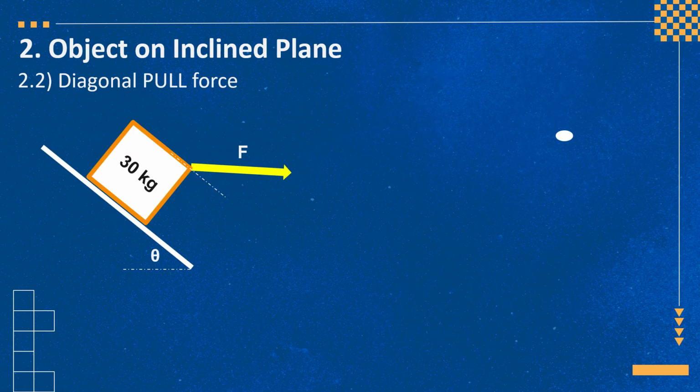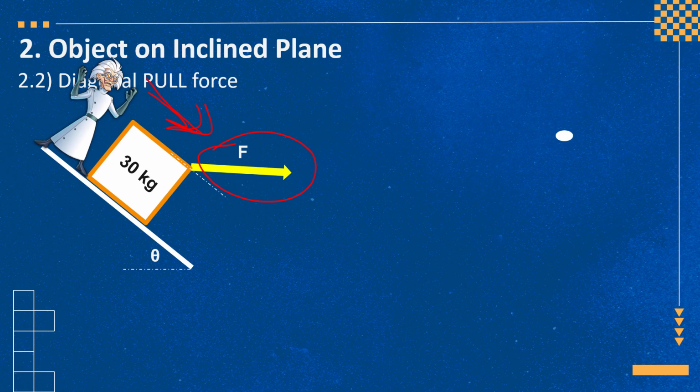Last scenario, so last type of normal force that you get is when you have a diagonal pull force on an inclined plane. So again, let's bring in our mad scientist, which will be parallel to the surface. This person stands on the surface and looks parallel at this applied force. And for that person, tilt your head, guys, tilt your head and look at that yellow force with a tilted head as if you are standing on that surface.